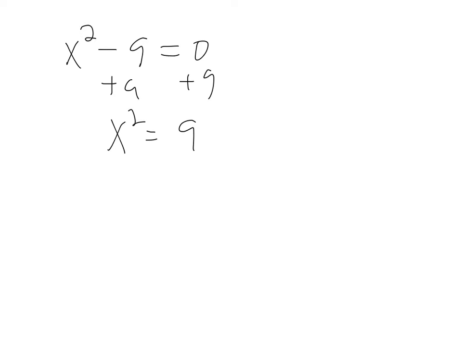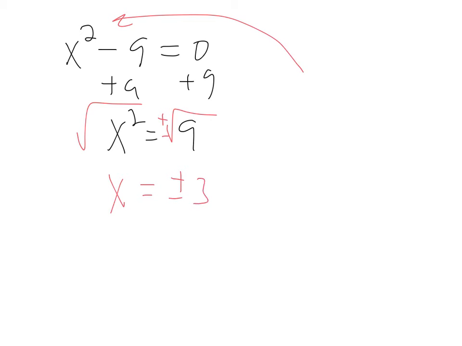Then the problem is, here's the problem. You're going to take the square root of both sides. That's not the problem. But when you take a square root, you've got to remember that there's a positive answer and a negative answer, because either one of these works if I go back to the original equation. So let's finish this. I'm saying the answers are plus or minus 3, because if you substitute negative 3 into that original equation, you're going to get 0. And if you substitute positive 3 into that original equation, you're also going to get 0.